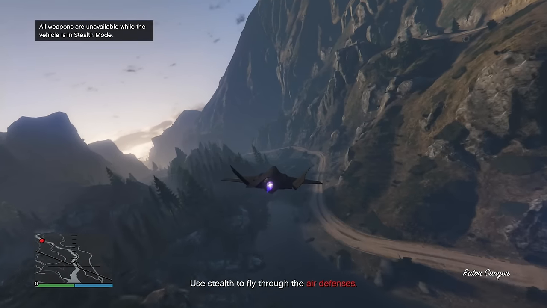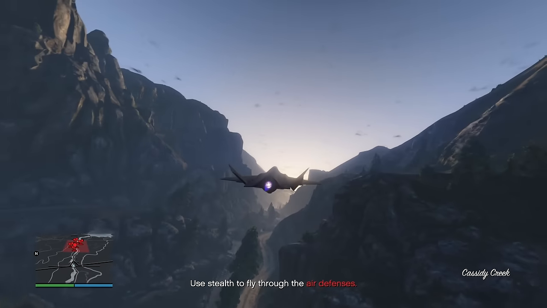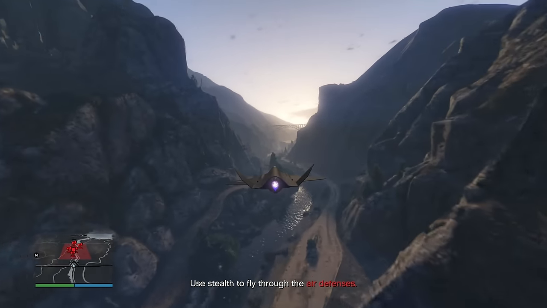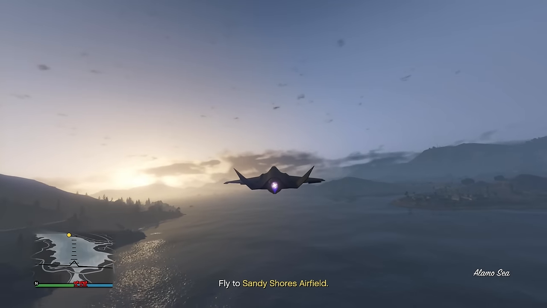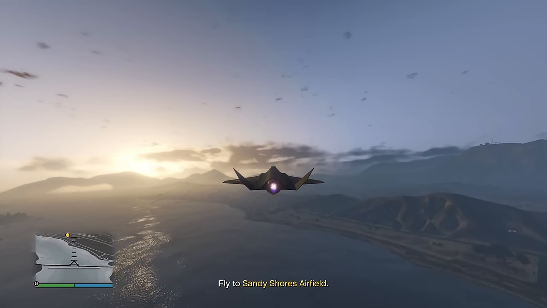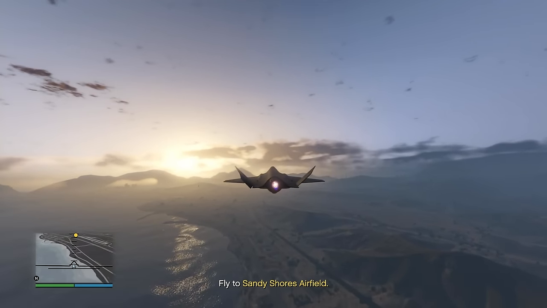All right, so we're in stealth mode right now, and we have to fly through this canyon stealthily. But yeah, this isn't the hard part of this mission. Not yet. Not yet. Okay, there we go. Stealth mode is still activated. We need to go to Sandy Shores Airfield. Now, this mission is actually a pretty long mission. I mean, I'm doing this solo right now. This is probably one of the longer solo missions in the game.